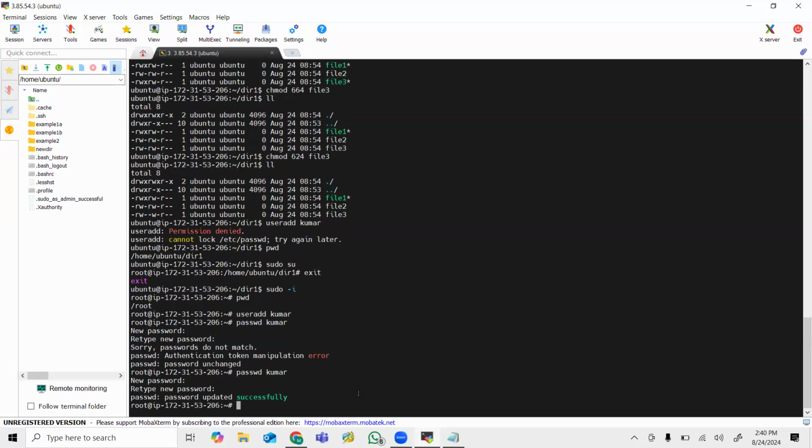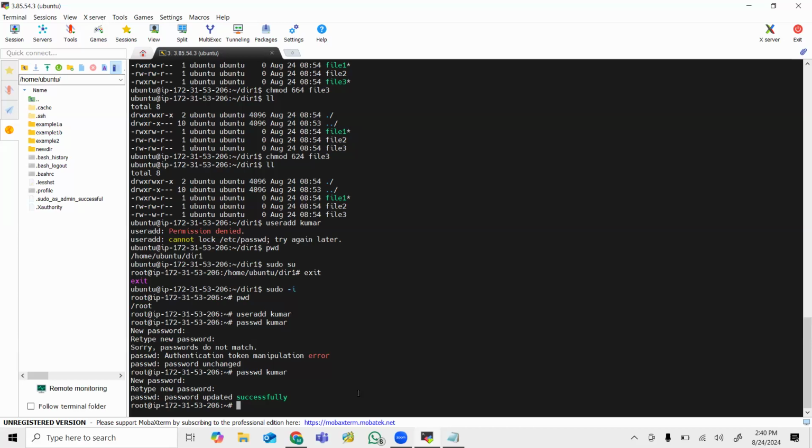Password was changed successfully. Can I log in into the system with the help of this password? I have a user created. We'll see that in Monday's class, next class. Okay, right now we'll forget about that. So I have a user created. I have a password for that user.